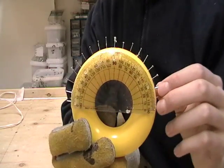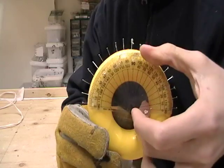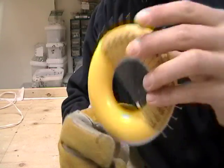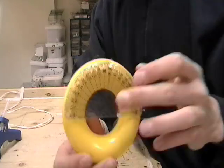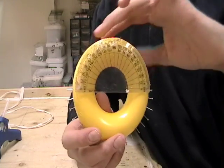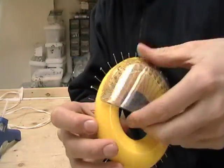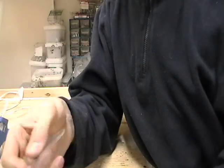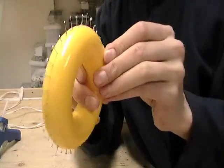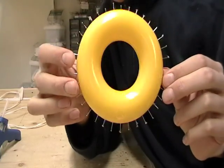This is what the coil should look like after you have done one side. When you have completed one side you want to remove this, then rotate it and move it to this side. You need to make sure the edges are lined up exactly. Now that this is glued on I can start putting the pins in on this side. When you have finished placing all the pins in, you will need to remove this — this may be a little difficult. The glue is likely to stick to this instead of the actual ring, and you should be left with something resembling a rather deranged frisbee.